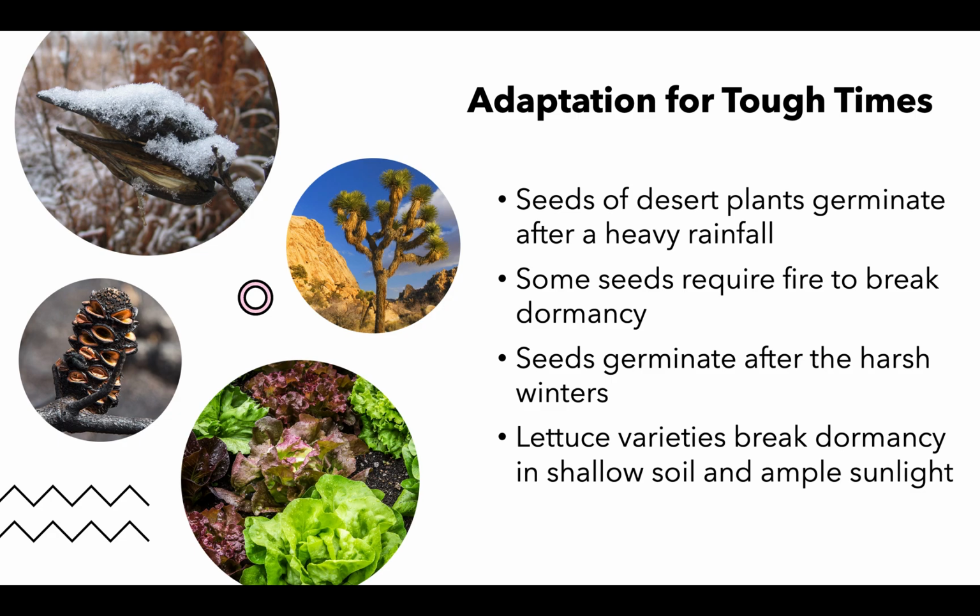Where winters are harsh, on the other hand, seeds may require extended exposure to cold before they germinate the next season. Lastly, certain small seeds such as those of some lettuce varieties require light for germination and will break dormancy only if buried shallow enough for the seedlings to poke through the soil surface. Most seeds are durable enough to last a year or two until conditions are favorable for germinating. Thus, the soil has a bank of ungerminated seeds that may have accumulated for several years. This is one reason vegetation reappears so rapidly after an environmental disruption such as fire.